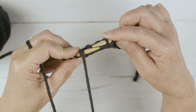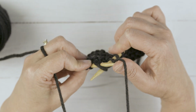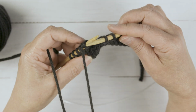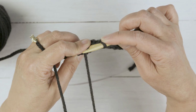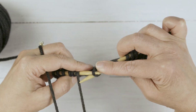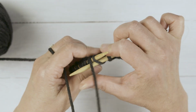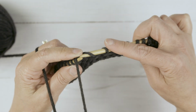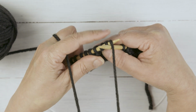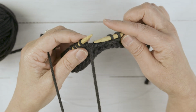I'm going to insert my left hand needle in the back of the right. Now with my right thumb, I move the yarn from the bottom up and scoop that stitch towards me. That's the knit stitch. I'm going to do a couple more. And here it is. This is the knit stitch. You can also watch the video over and over again and see how I repeat that several times.